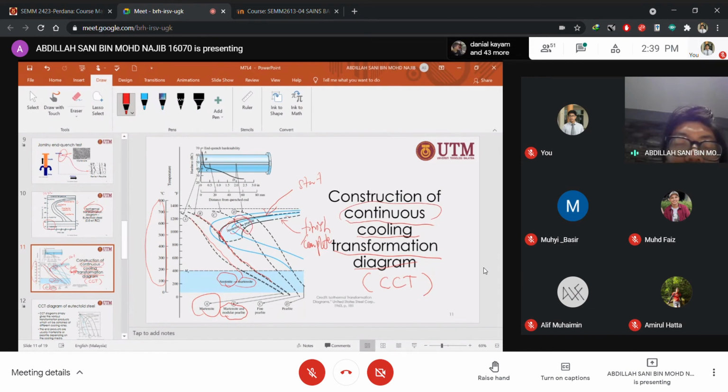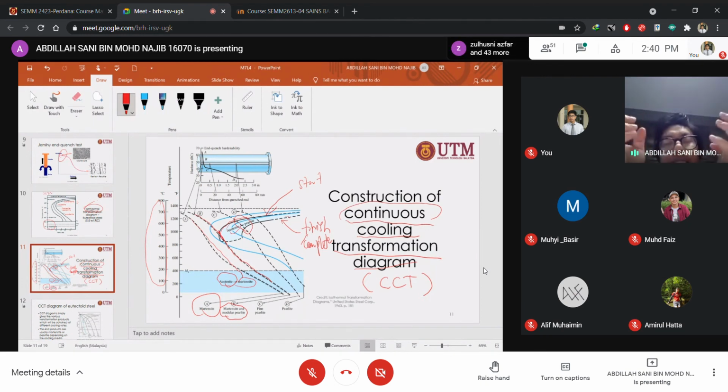But depending on the cooling rate, if you go further slower, the high temperature remains longer and the diffusion has more time to occur.